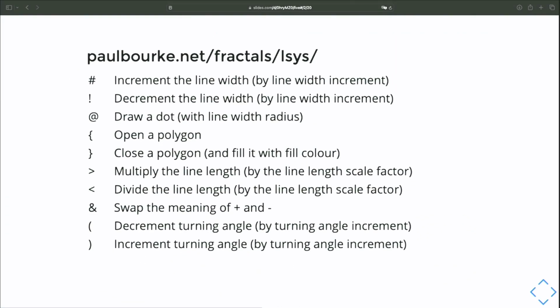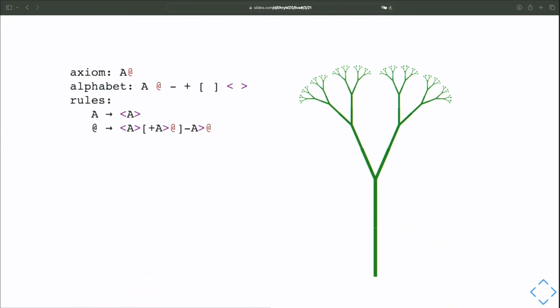Here's a lot more interesting symbols that we found in our research, some of which I have adopted, and some of which I plan to adopt. Some of them I already had, but the multiply line lengths and divide line lengths were really interesting. And with those pointy brackets, you can have even more interesting results, where you can not only control the line length, increase or decrease it, but also have an option to have a thicker branch.